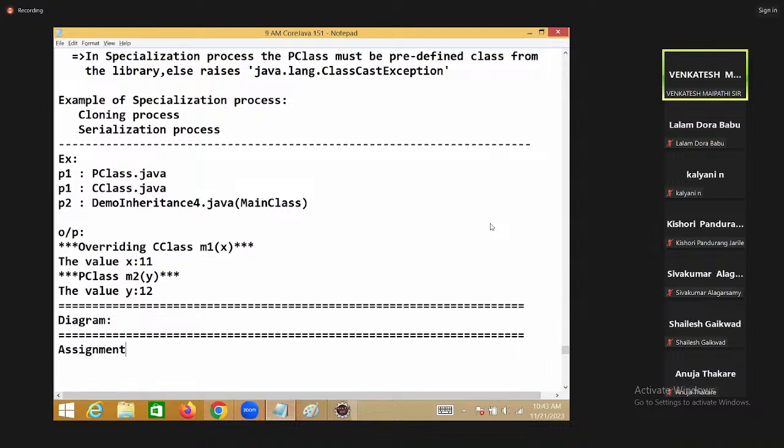One assignment question will come through the document. I'll upload the document in Google Classroom. One small question only, you try it out. Today you must try that assignment. Already one program's solution you're waiting for, and you must try this program today and tomorrow. After inheritance is completed, then I'll give the solutions.